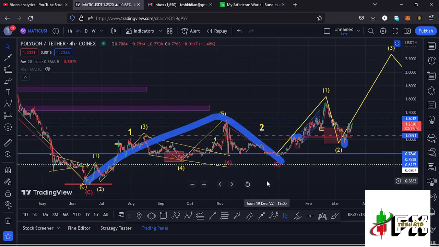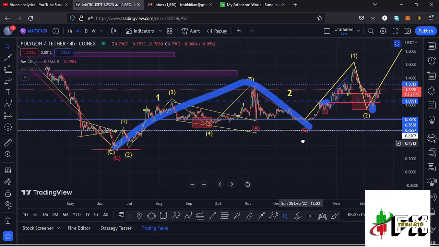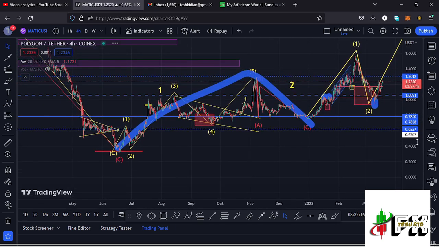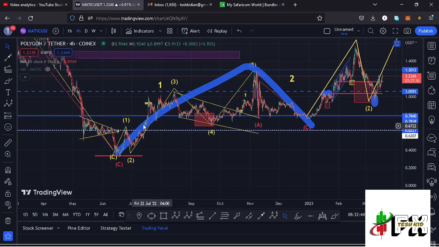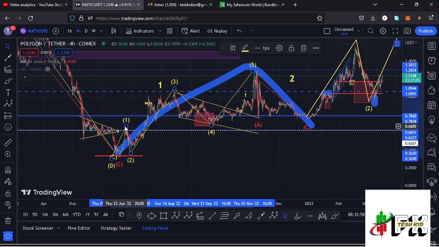And allow me to continue with the video here on the 4-hour chart by first giving you a quick recap of what has been happening, where you can see that after seeing our low at around the $0.32 mark, we started this massive run up to the upper side obeying the Elliott wave structures, where you can see that I have this Elliott wave structure in yellow, having that as the first wave, then a wave 2, a wave 3, a wave 4, and then a wave 5, giving us a peak at around the $1.3 mark.